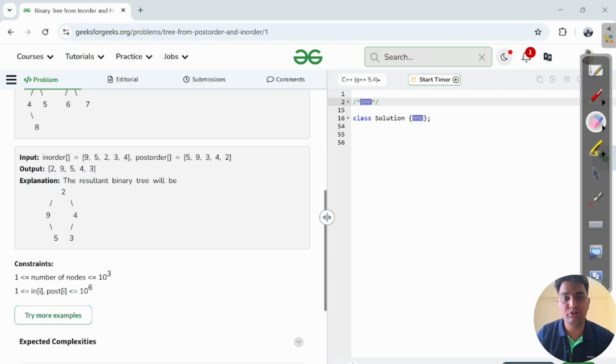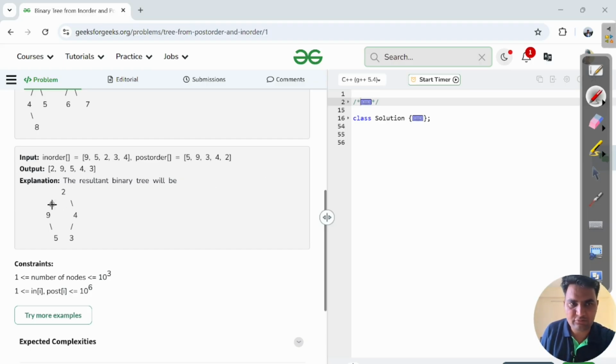Quickly, if you don't know, I have already uploaded a detailed video on how we can find the pre-order, post order, level order, and in order traversals. I have already discussed them in detail with multiple examples and code. So you can go through those videos so that you will be clear with these techniques. Let me quickly show you here.